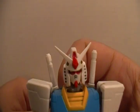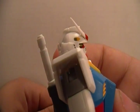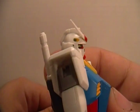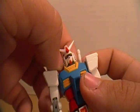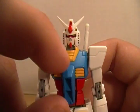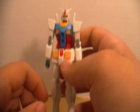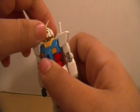It has metallic red paint for the forehead and the back of the head colors. Its eyes are gold. It has gunmetal colored Vulcans with yellow painted in the barrel areas. And its vents on the sides of the head and on its faceplate are properly painted. And it even has some panel lining in the collar. This is nice. Now, the major flub of this thing, its head joint.